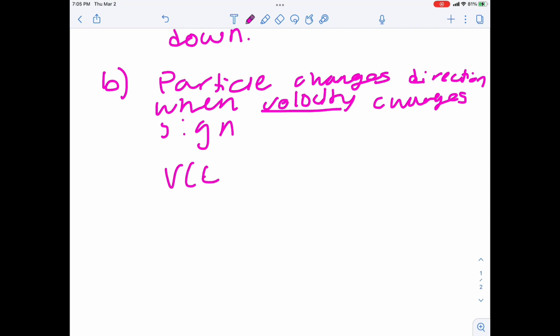So I'm going to write here v of t equals 0. And you could figure this out by looking at a graph on your calculator. This is a calculator active problem. And setting your x window as being between 0 and 3. And you would get that this equals 0 when time equals 2.707.